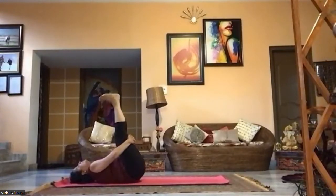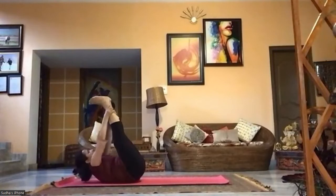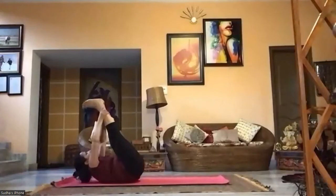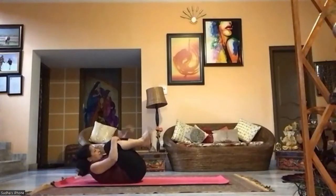Inhale, exhale, head up, chest up, slide the hands more up to the ankles, look to the toes. Stay here and breathe. Chin up. Both the knees are straight, toes are tucked in. Inhale, exhale, head down, chest down, bend the knees to the chest, hug them tightly. Inhale, exhale, head up, chest up, bring the forehead to the knee.